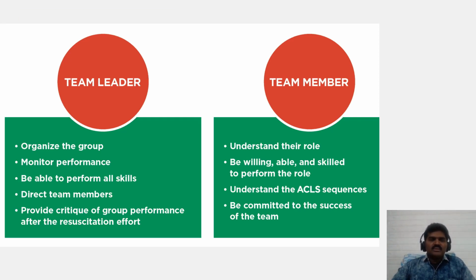The team leader organizes the group, monitors the performance of the group, and is able to perform all skills, but doesn't perform any of the procedures when the team members are able to perform. He directs the team members and provides critique of group performance after the resuscitation effort. Team members have to understand their role and stick to their role. They should not interfere with others' roles unless specifically asked by the leader. They will be willing, able, and skilled to perform the role, understand the ACLS sequences and the algorithms, and be committed to the success of the team.